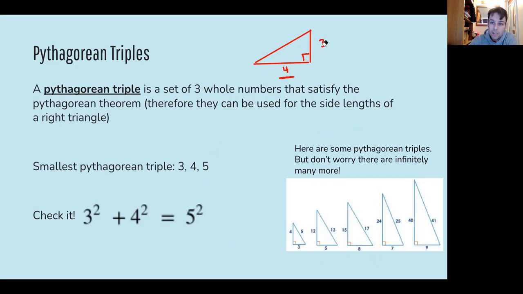But if it's a little different, there's this temptation to over-apply Pythagorean triples. So if this one is 4 and this one is 3, a lot of people are going to be tempted to say that this side is 5 because it's a 3, 4, 5. This can't be 5 because the hypotenuse is the longest side. This can't be 5 because 5 is bigger than that. The biggest side in our triple has to be the hypotenuse. So since 4 was the hypotenuse, this is not going to be a 3, 4, 5 triangle. It's some other triangle. So be careful when you're applying Pythagorean triples, but they can save you some work.